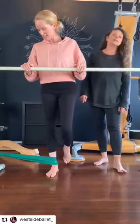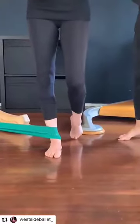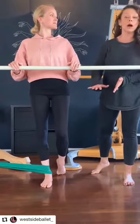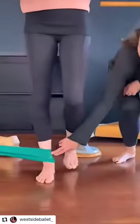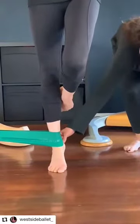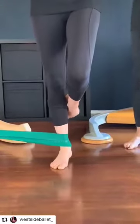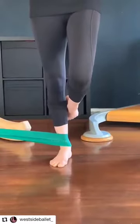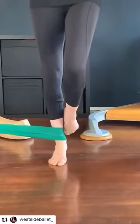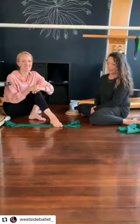The next exercise with the band during relevés has the band placed at your ankle. This one is really good for someone who keeps spraining their ankle, to re-educate ankle control when going up into relevé. Place the band around the ankle and go up — it prevents you from going off to the side. If you feel weak, start with double leg relevé, and as you feel stronger, bring the other leg into a parallel coupé.